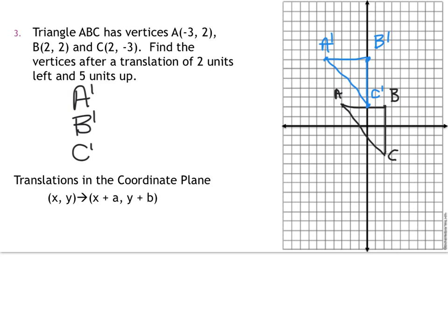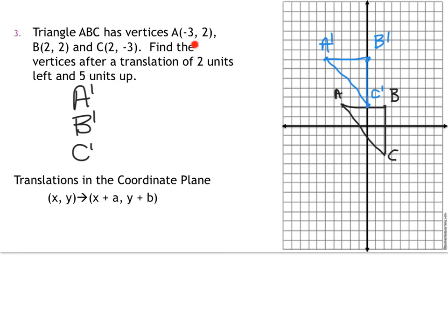All right, so here is the image. I did the pre-image in black for you to see, and then the image in blue. So I took, again, each of the vertices, we moved it to the left 2 and up 5 there. So from the graph, I can see that new point is negative 5, positive 7, or I could start looking at, okay, I'm moving this value, it was at negative 3, and I moved it to the left 2 units. My new answer is negative 5.